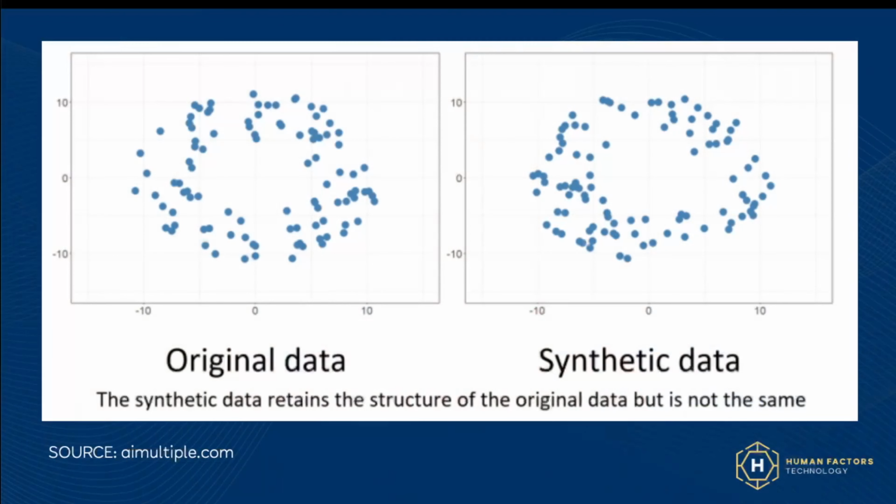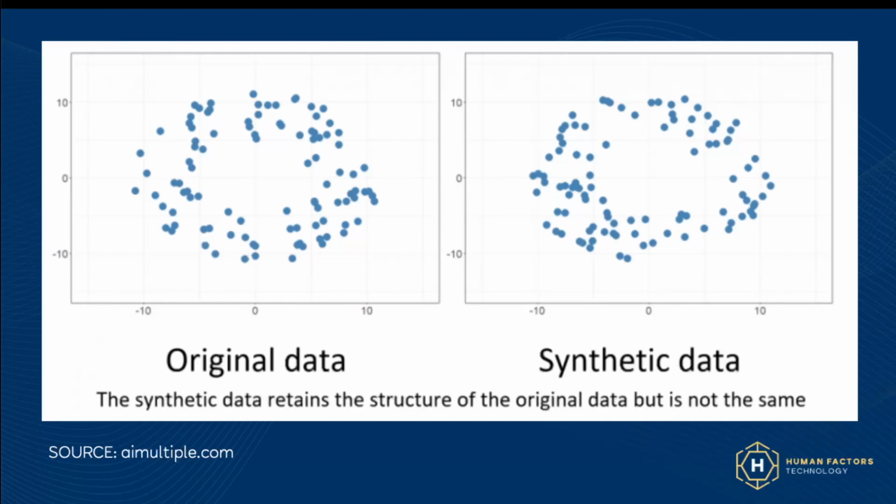But what's really interesting about this is that when I started to look a little bit more in depth about augmented data, I found a really great graphic that I'm going to share with you right now. If you think about the original set of data, it's going to have a certain statistical pattern to it. It's going to have a mean, a median, a mode. It's going to have outliers. It's going to have a certain variance.